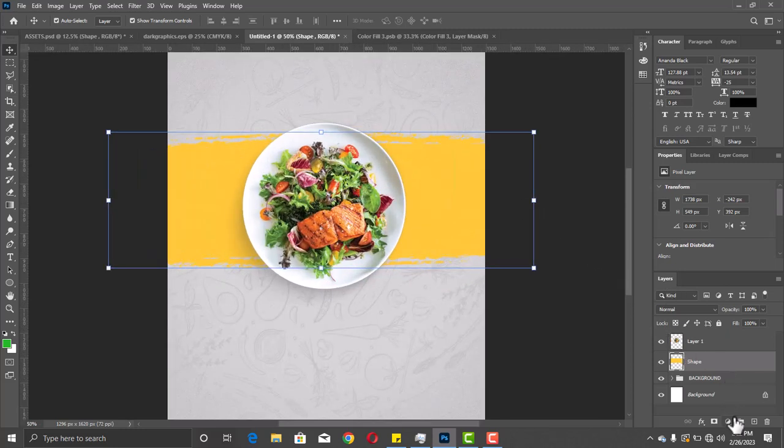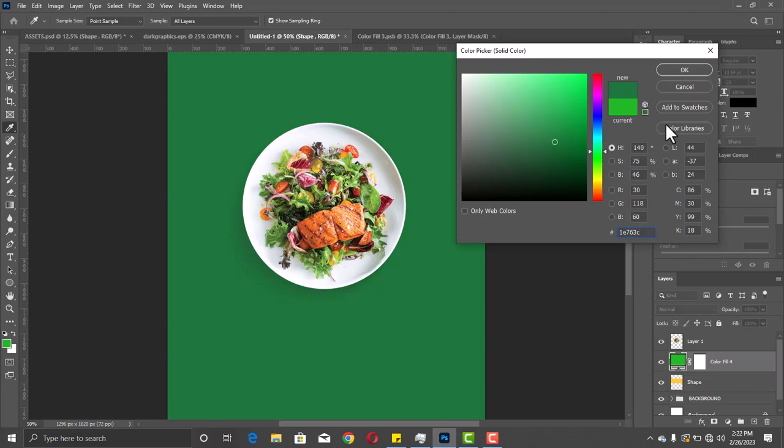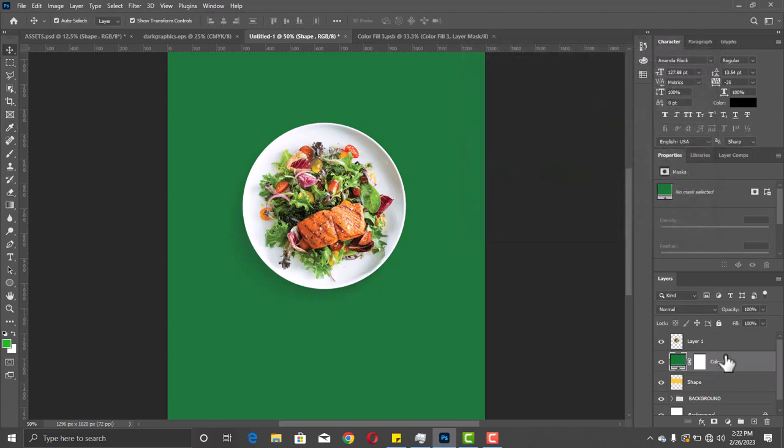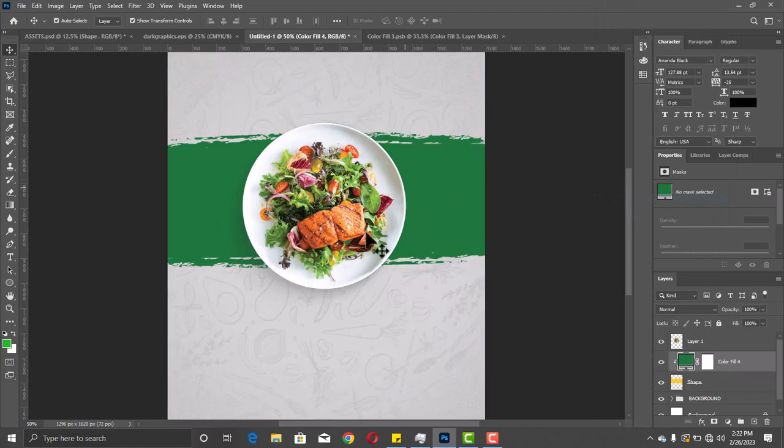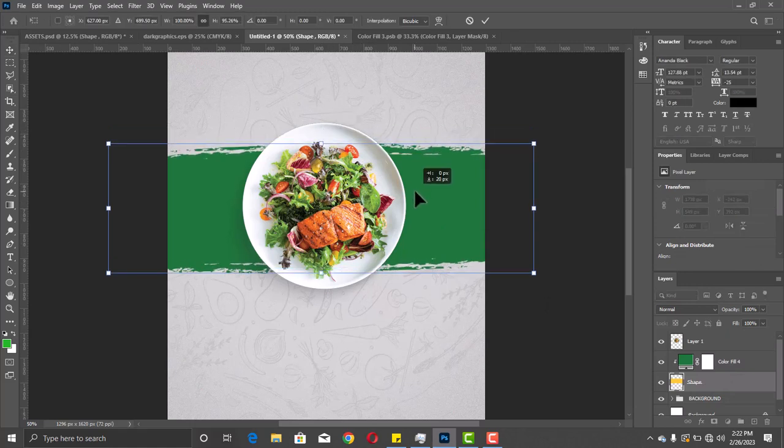Now we're gonna add a new solid just above the stroke layer, and I'm just going to take this color code that I have. I'm gonna paste it down here. I'm gonna right click and create a clipping mask so that we have this nice greenish stroke.